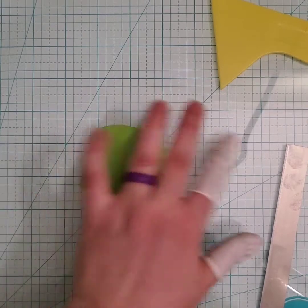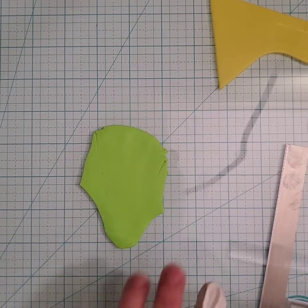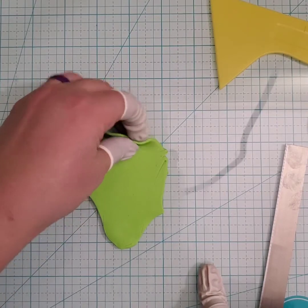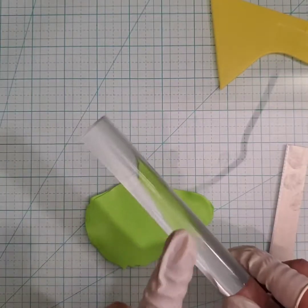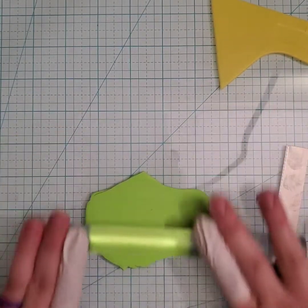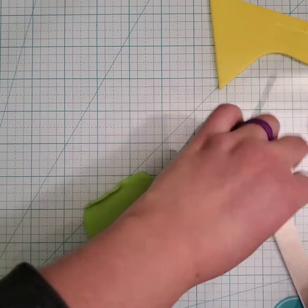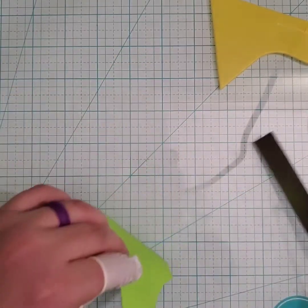So now you want to be working on either a tile, ceramic tile, or a glass surface, which this is what it is, or an acrylic surface, such as this. It sticks a little bit, but not too bad. All right, so this is where this comes handy. Just lift it.